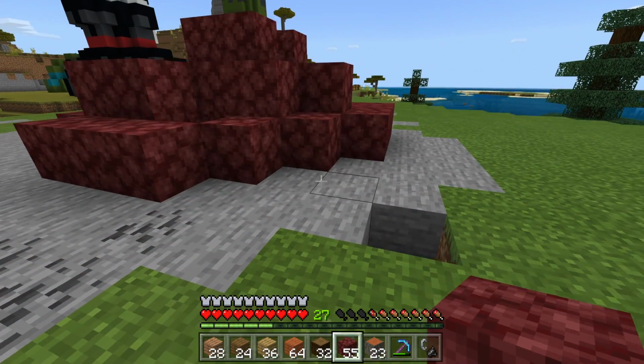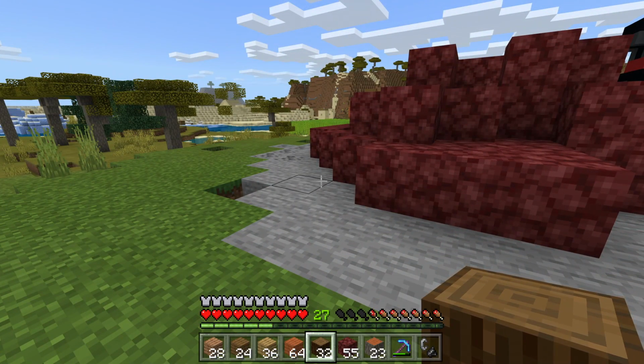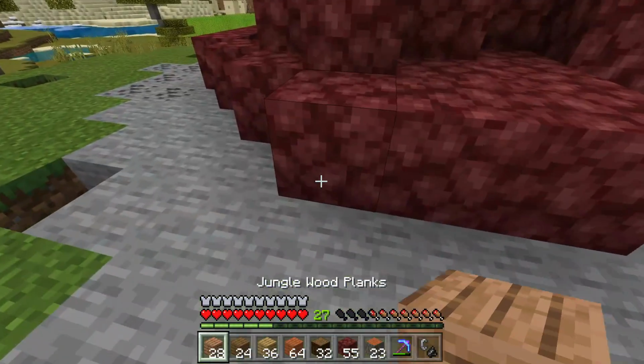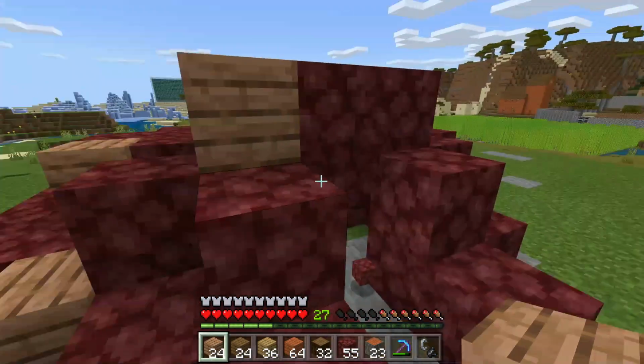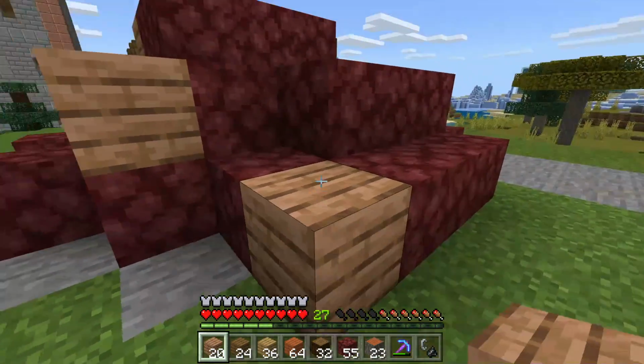Now, because it's scrap wood, what you want to do is get as many different types of wood as you can find. As you can see, I've got all kinds of different types here. I'm going to save the logs for now, but then just go around placing bits of bonfire wood. You can have it inside here, anywhere you like, just these planks.